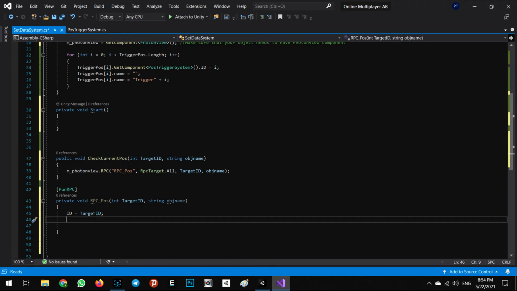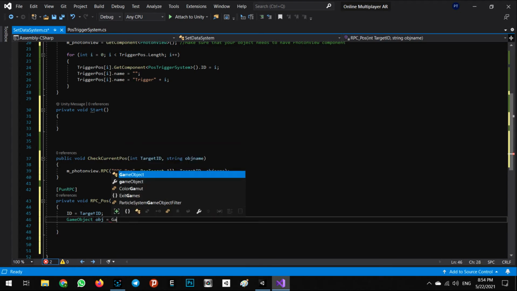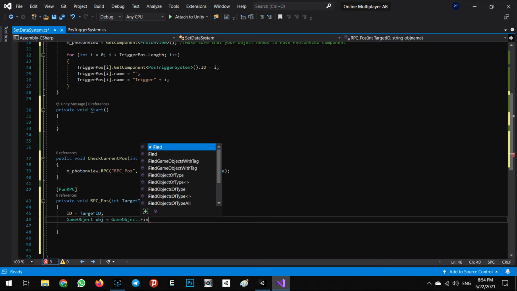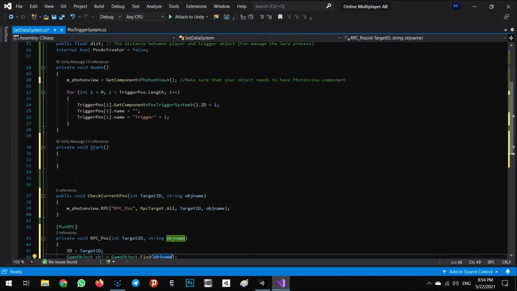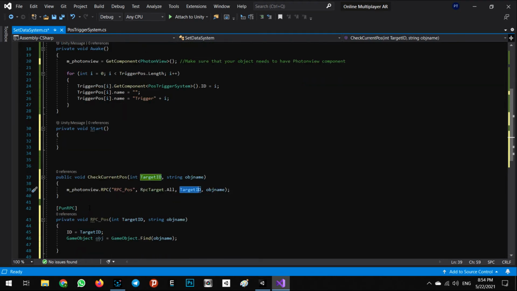and also game object, we create a new object in here and we call it dot find obj name. For example, in here we say okay, Blackman is in the trigger 5, and RPC pose received this message.